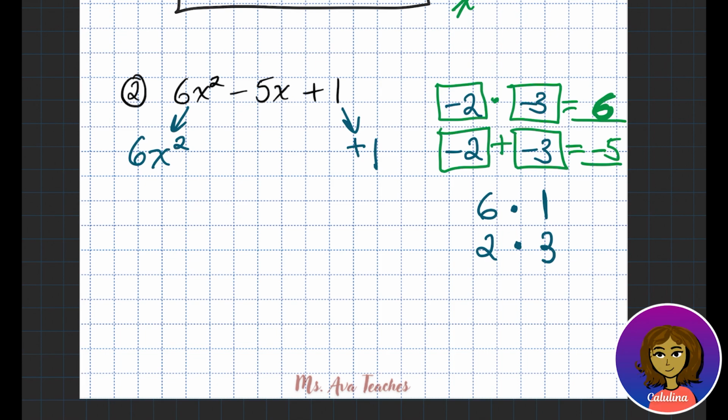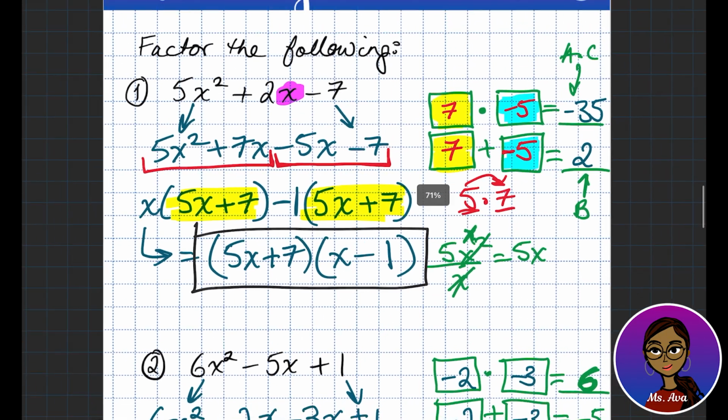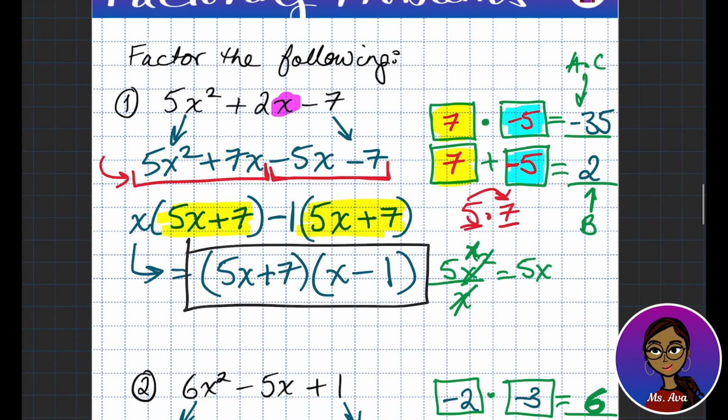You're going to write -2 minus 3. Yes, kind of. You can't forget about the x's, so you need to put the x's in there. So it's going to be -2x and then minus 3x like this. And then now what's next? Here, you want to look at this problem? You see what we did here? We grouped them, yeah?